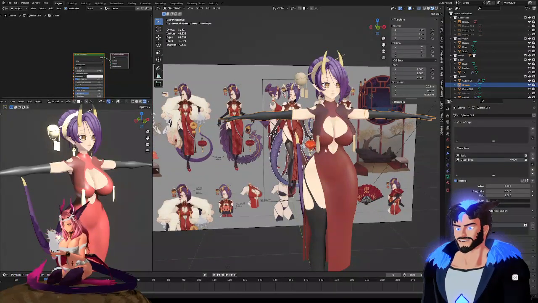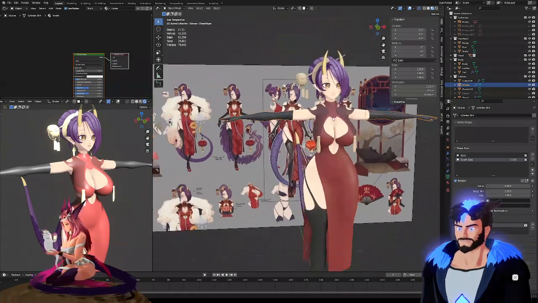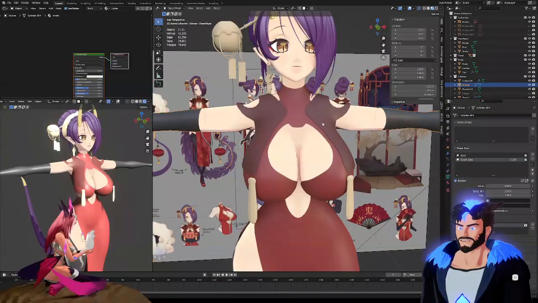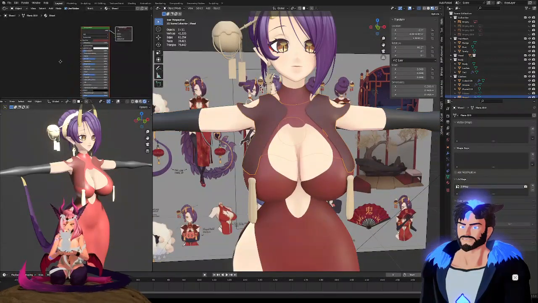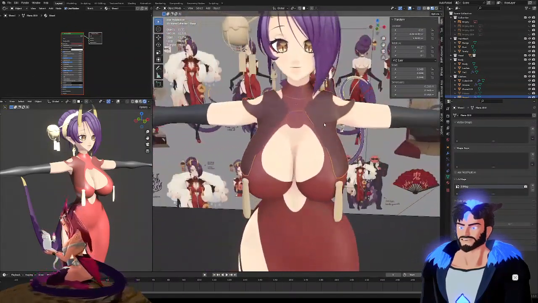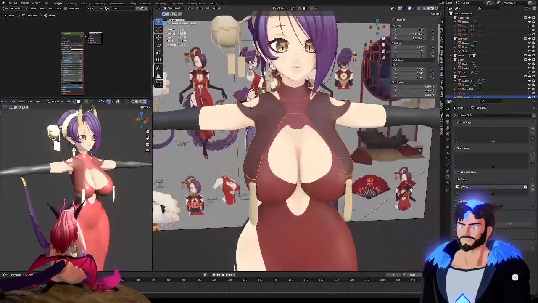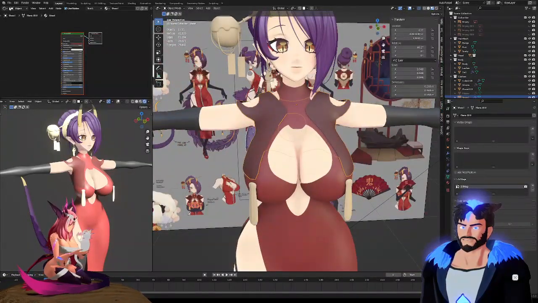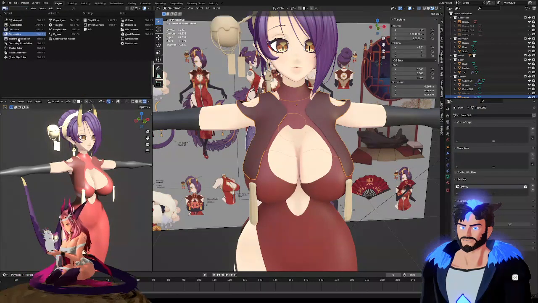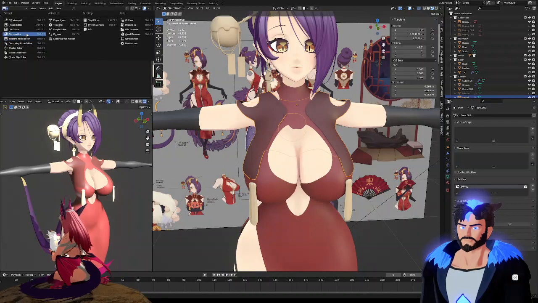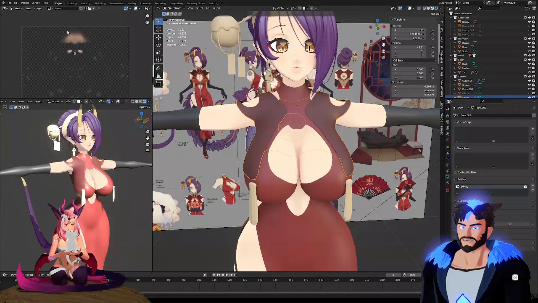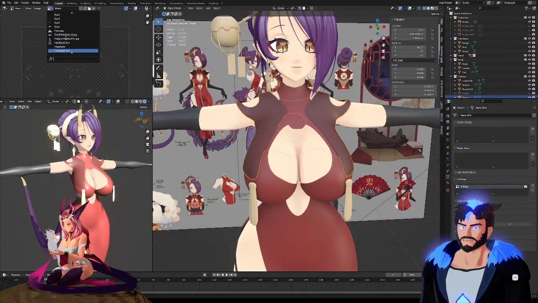I'm starting to not care so much about textures, because I can use the node system here to make things look nice without adjusting all the paint.